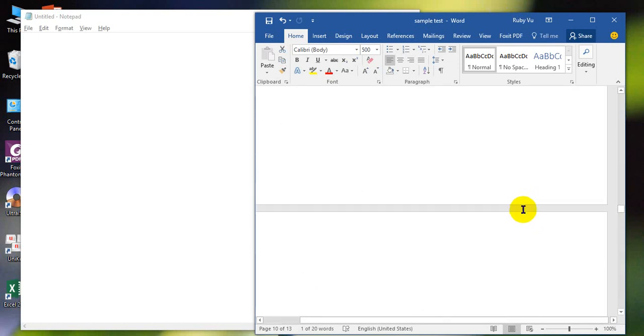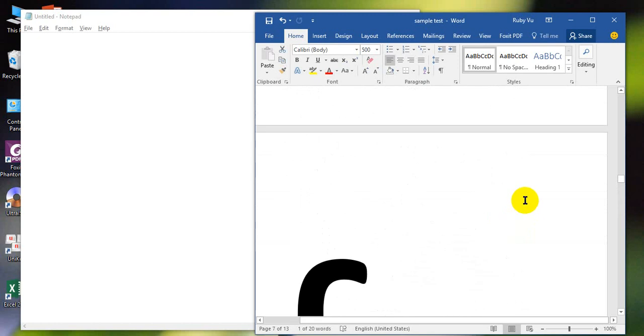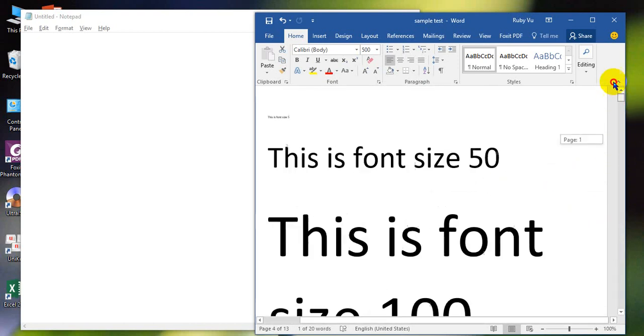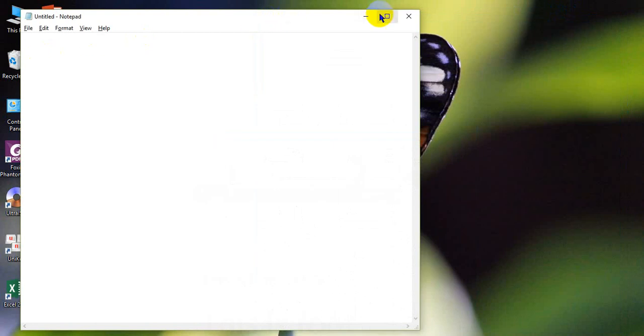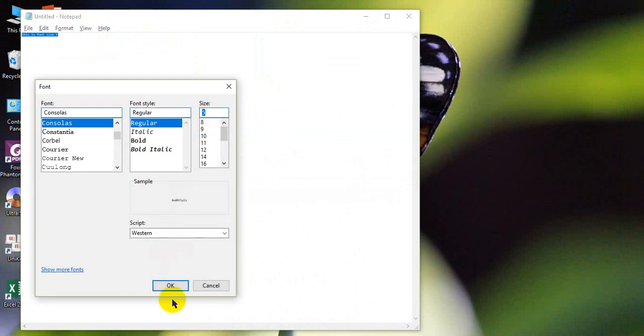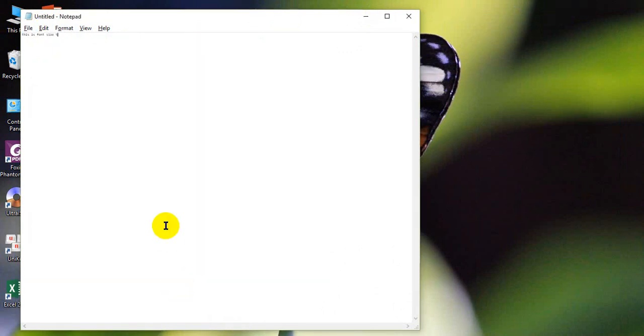Since I use integer values, on the scale of 1 to 10 can be considered small. Of course we have even smaller numbers like negative numbers, but that is another case, and we'll talk about that later. Okay, let's put in some text here. This is from size 5, defined at 5 here.